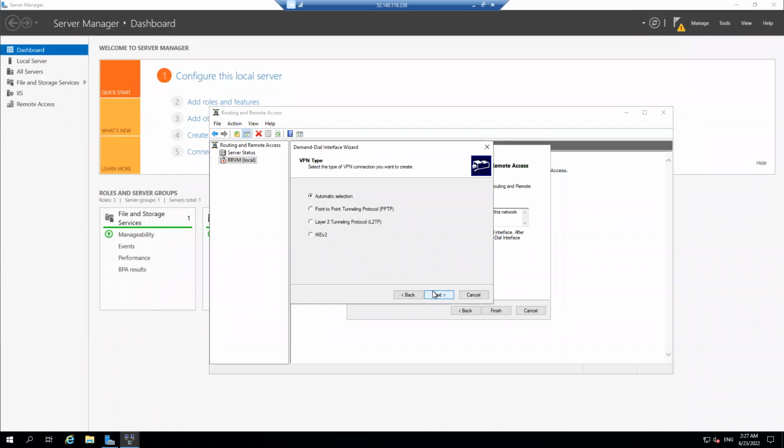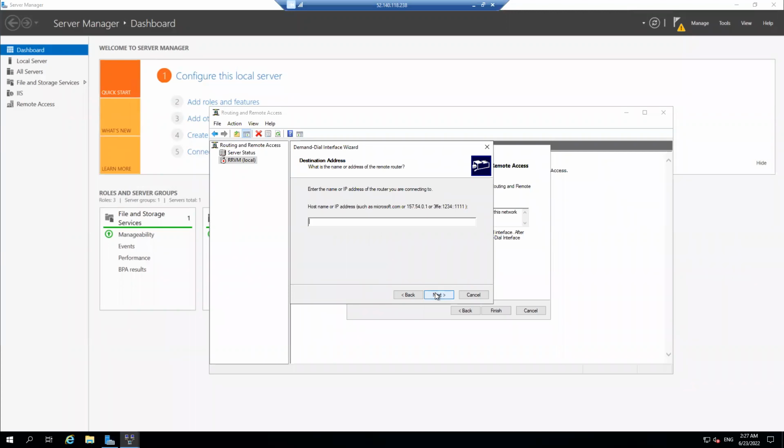Then what VPN type would you like to go with? What protocol does your VPN gateway support? It supports IKEv2. So I select the VPN type as IKEv2. Don't select other ones. It should always be IKEv2 because a VPN gateway understands only IKEv2.